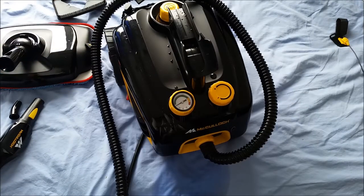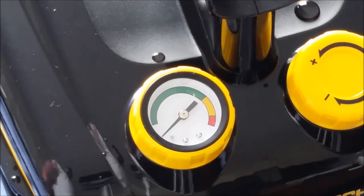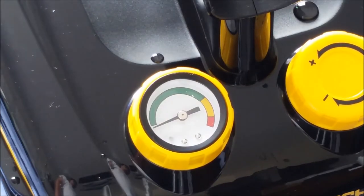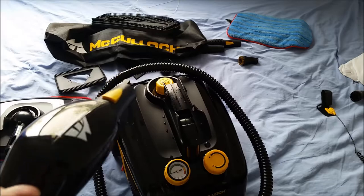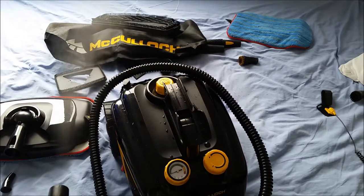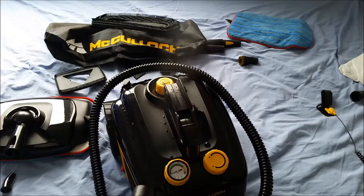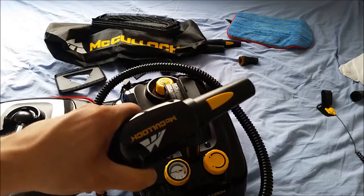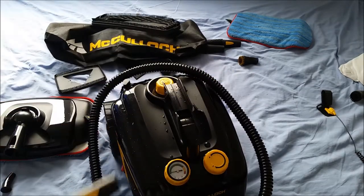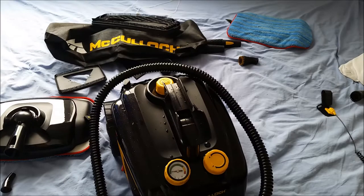Building up pressure, building up pressure, building up pressure. You can probably hear it now. It actually produces steam despite having low pressure. So you can see low pressure, and it's still producing steam. Still producing steam, ultra low pressure. It's probably just barely keeping up with it. Let it build up for a bit more. The handle is getting really warm still, but still not hot enough not to handle. And now it's at its minimum, so try it again. Oh yeah, way more pressure. Not a whole lot of steam, but definitely some more pressure.